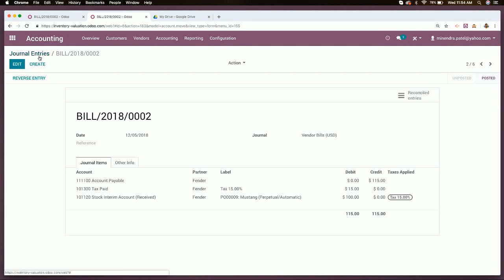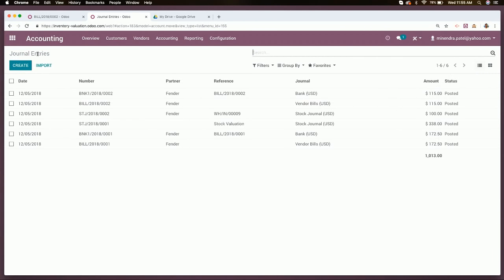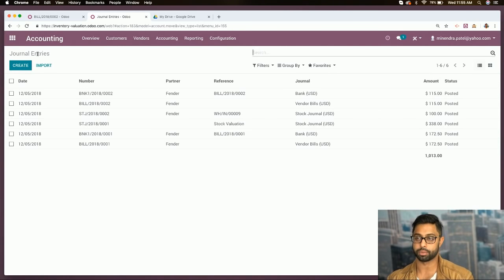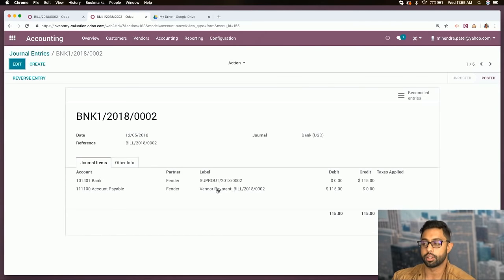We can look at specific use cases if need be, but ultimately it will automatically take all of your movements as far as valuations and prices go. And we can also again see our bank journal that is now 115 is posted as a vendor payment and credited in the bank in our accounts payable.